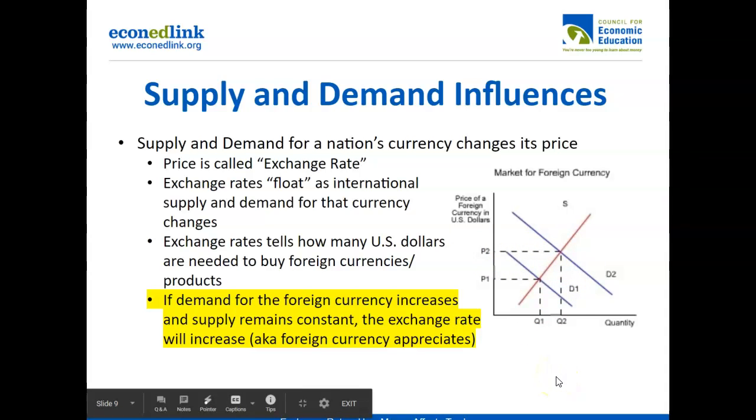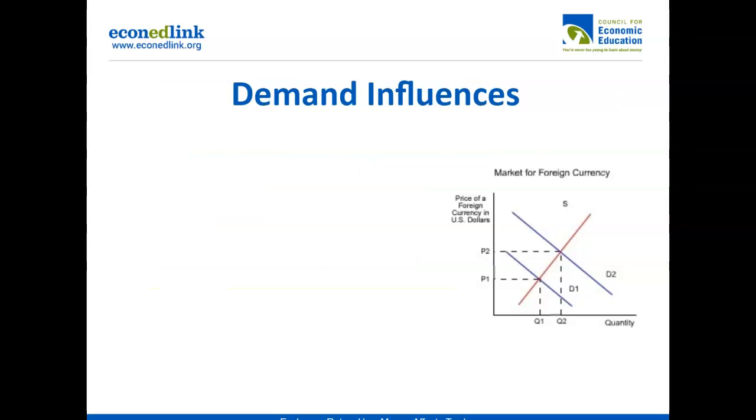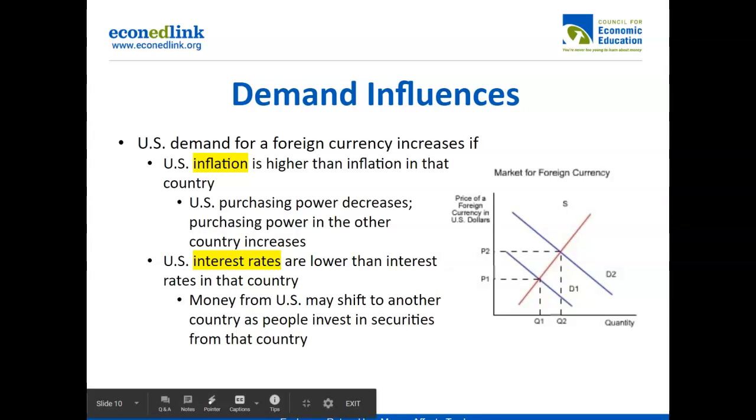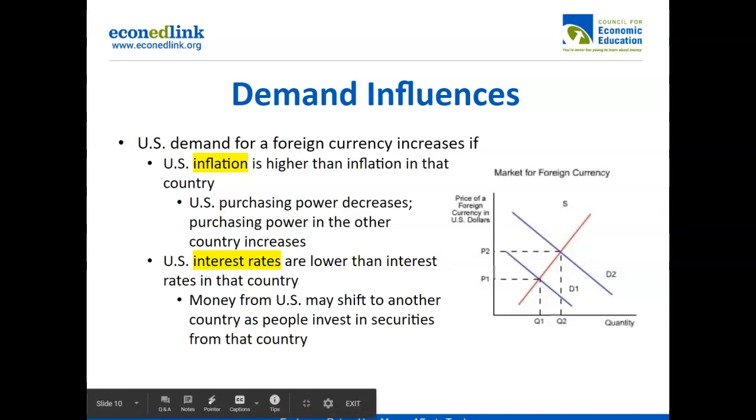And there have been times, if you look at the history of the Canadian and the US dollar, there have been a lot of fluctuations over the years depending on trade and other foreign investments. Demand influences: if the US demand for foreign currency increases, if the US inflation is higher than inflation in that country, then the US purchasing power decreases and the purchasing power in the other country increases.